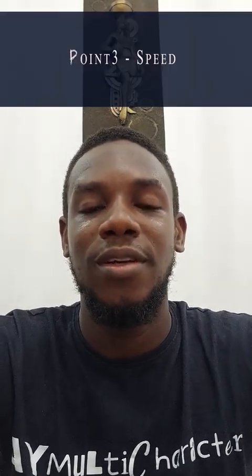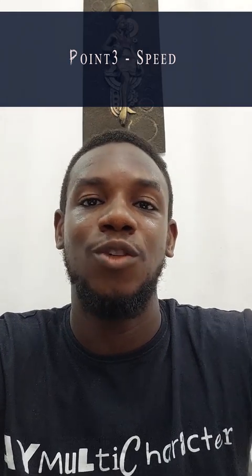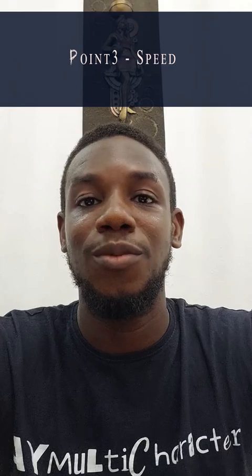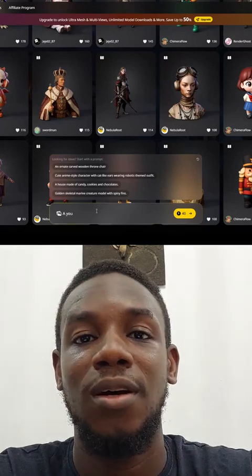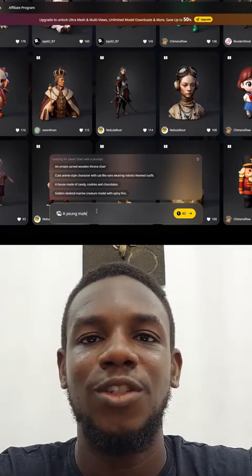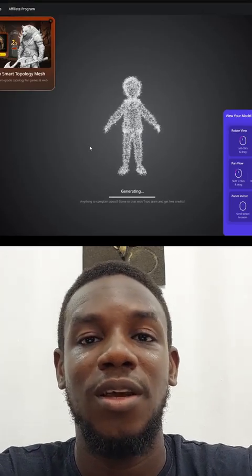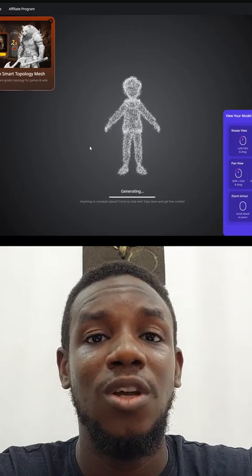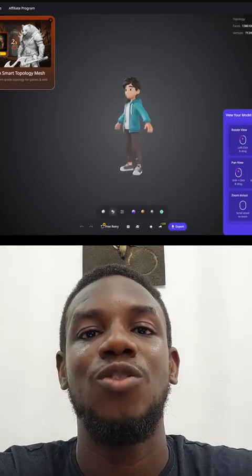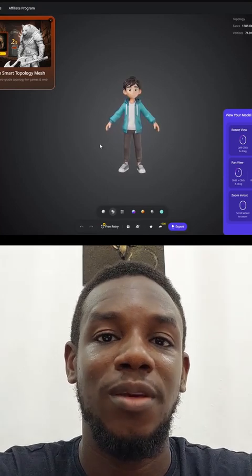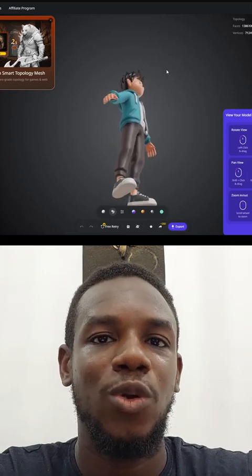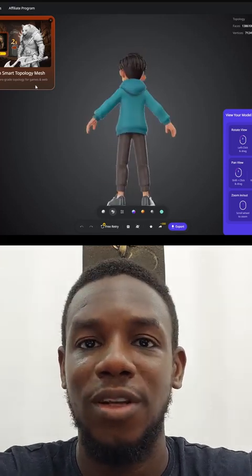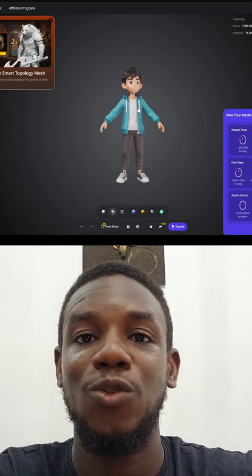Tick. So the third point we are checking out is speed. In terms of AI, you all know you generate your models or characters using prompts in AI. Sounds cool. You type strings of words and it generates an image for you. But sometimes whatever you generate is not really what you want. You can also go back and tweak. Okay, so that's good. But once you have your models, you still need to rework these models because you cannot use them directly as you've gotten them from AI, which means you need an artist to help you tweak or fine tune whatever result you already have. And by so doing, you're wasting time and you're also wasting money.